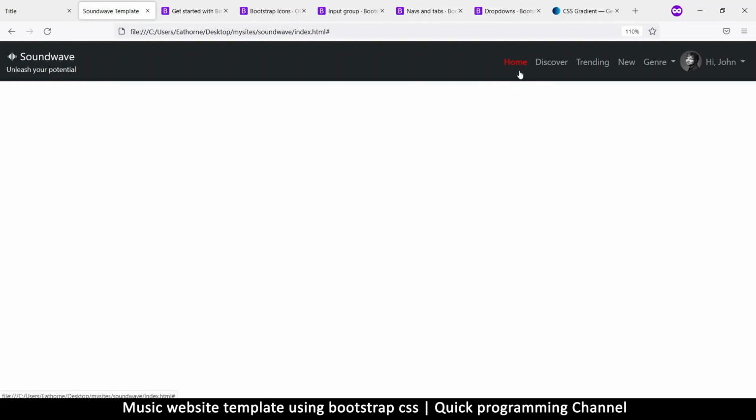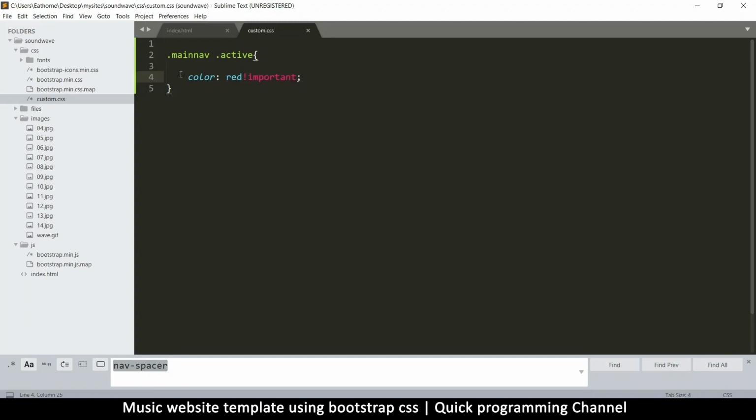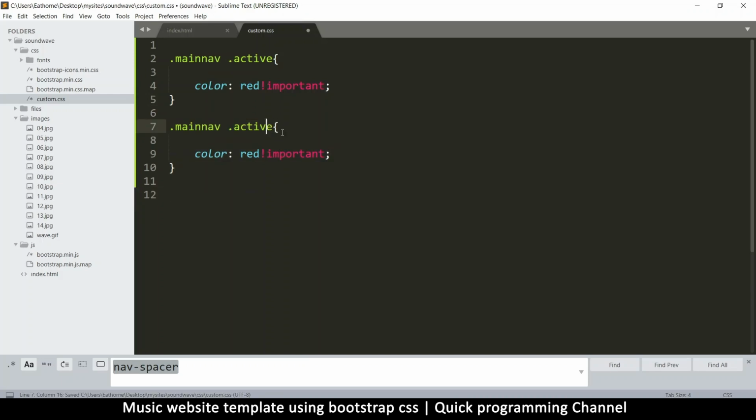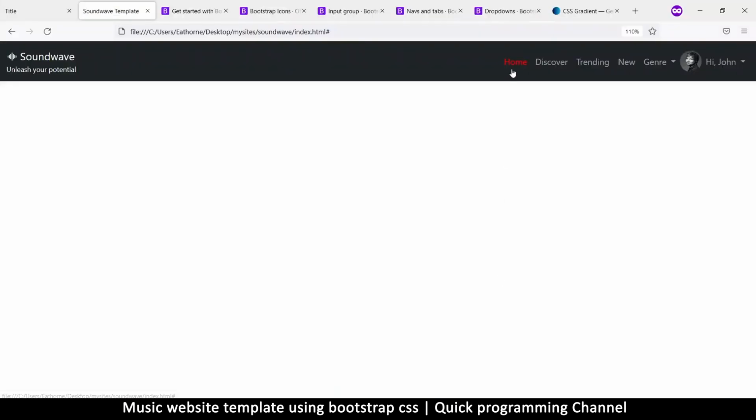But if I want to put that thing underneath, now I use a pseudo thingy here called after. Let's do this. So there's active class and then after, like so. So what after is an element. There's one code before and there's one after.